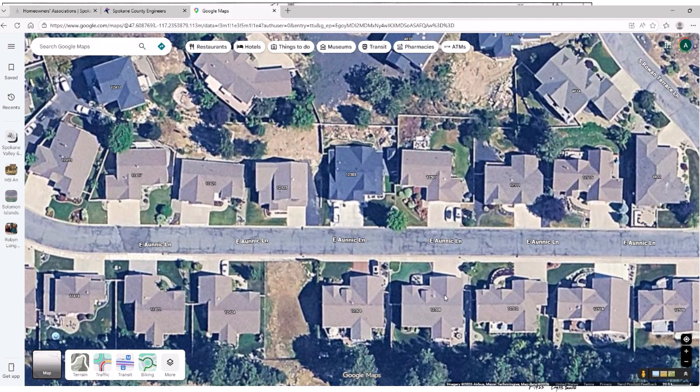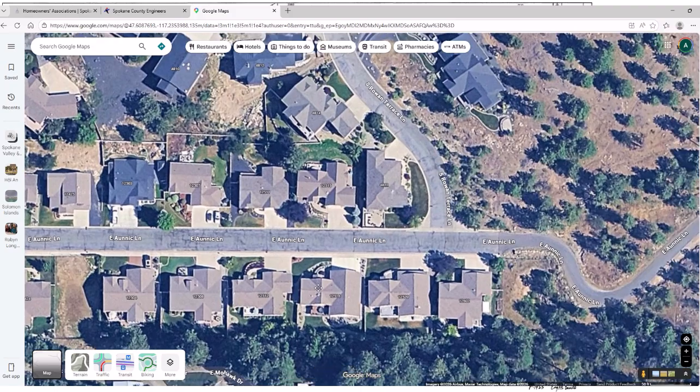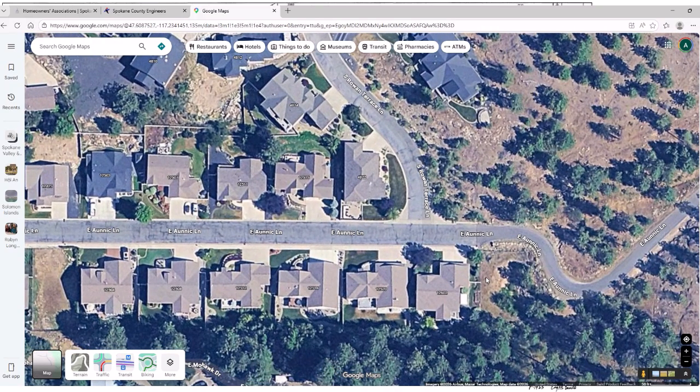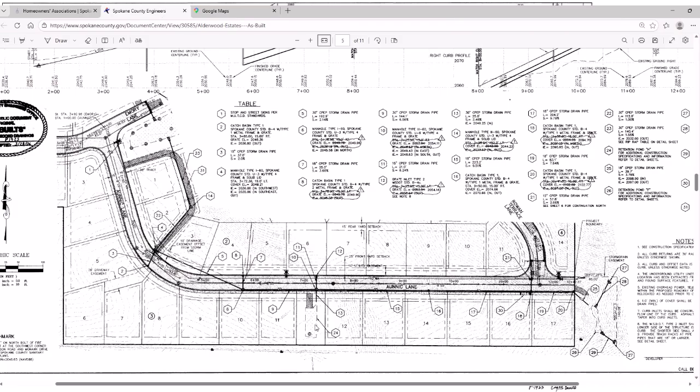At the end of Onic Lane, there was also another stormwater feature which appears to be here. So you can see how the plan sets help you orient yourself to what is on the ground.